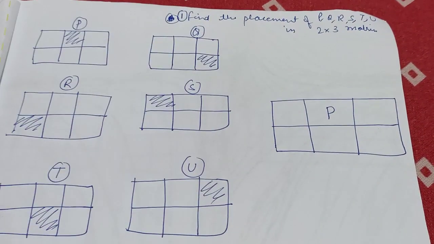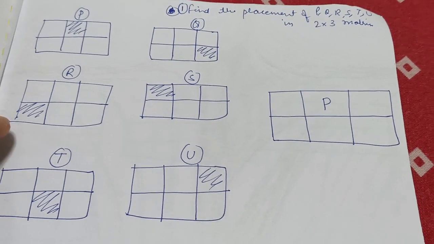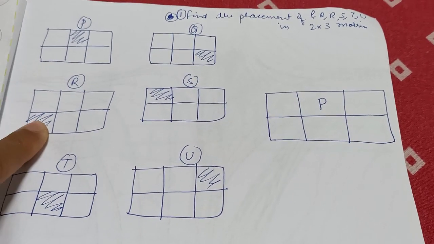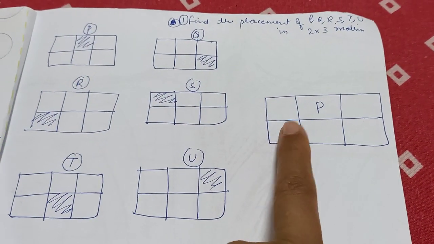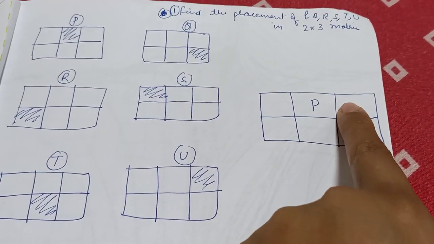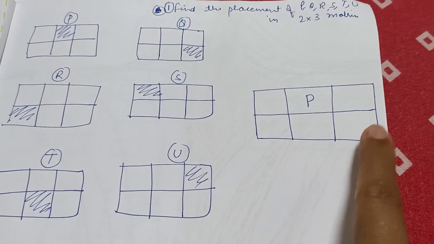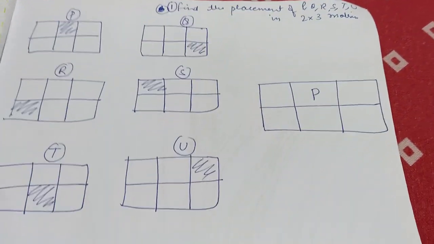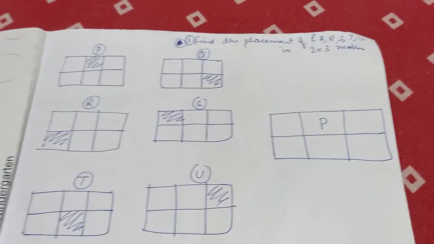Now I'll give you R. R will fit in this box. Where is this box corresponding in this one? This is this. So R will come here. Accordingly, S will come here, U will come here, T will come here, and Q will come here. So this is the way I'll explain it to her, and I'll see if she's able to do it.